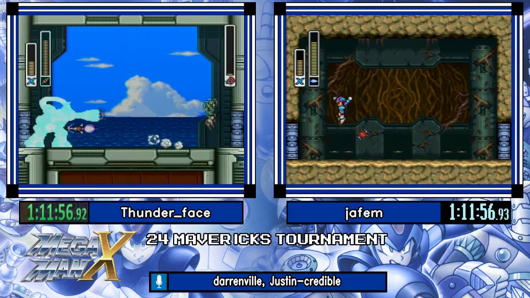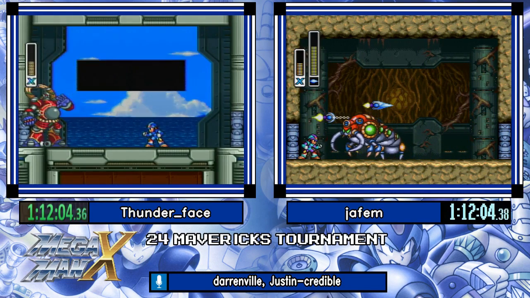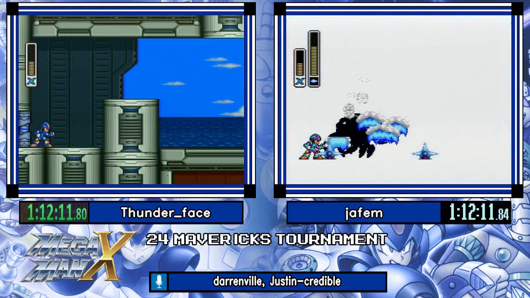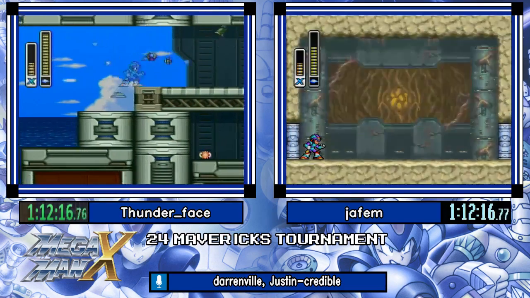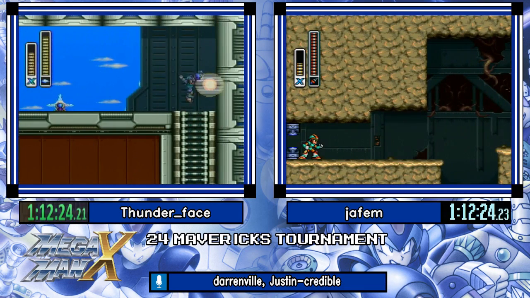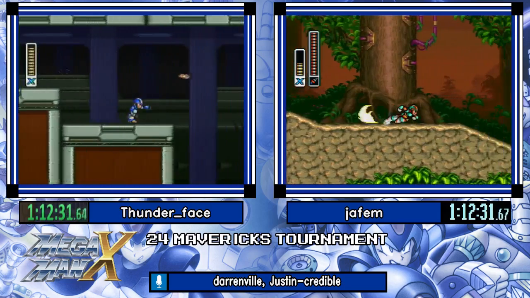Trying to be careful of jumping off the wall because that little mine that he throws on the wall actually attracts X towards him. So if you're on the wall and just holding the direction towards the wall, you can actually start to fall off. Yeah, trying to use the frost shield, trying to get drops from those blasters is almost impossible. He was able to do it, but at the expense of getting hit.